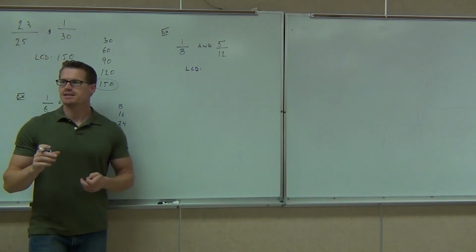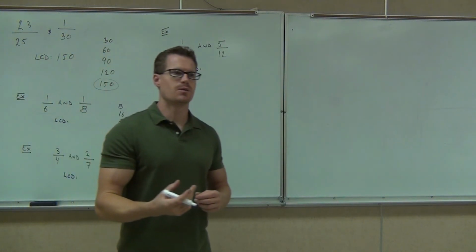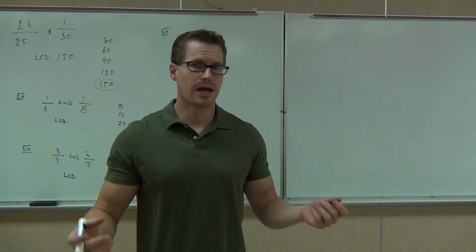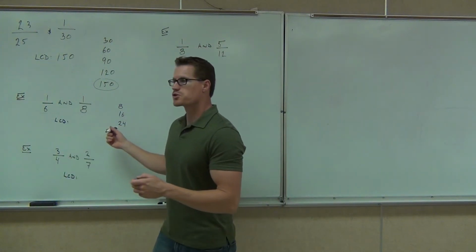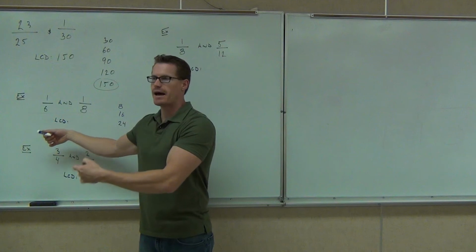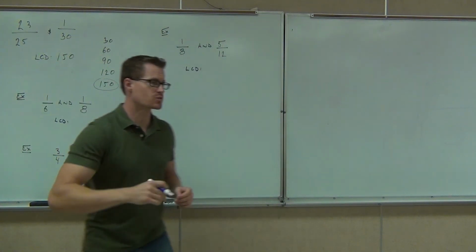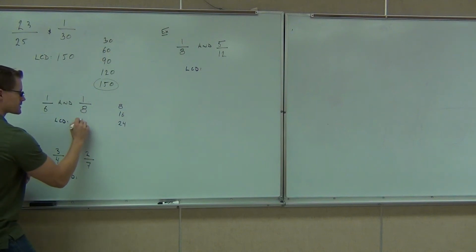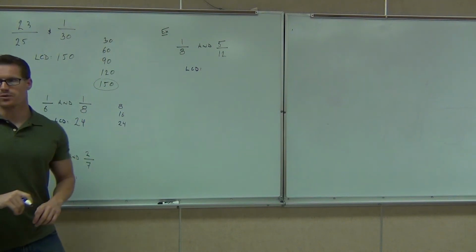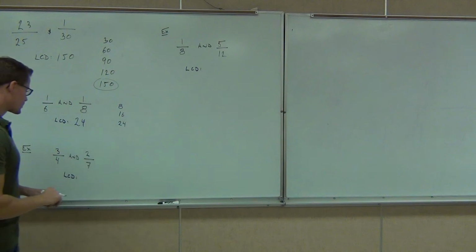Yes. You see, by taking multiples, you're automatically finding numbers that 8 divides. 8's going to go into all of these numbers. The first one that 6 also divides has to be your lowest common denominator, since 8 already goes into it, and you're making sure that 6 does as well. 24, in this case, is our LCD. Did you find 24? Yes. Good. Okay, next one, 4 and 7.